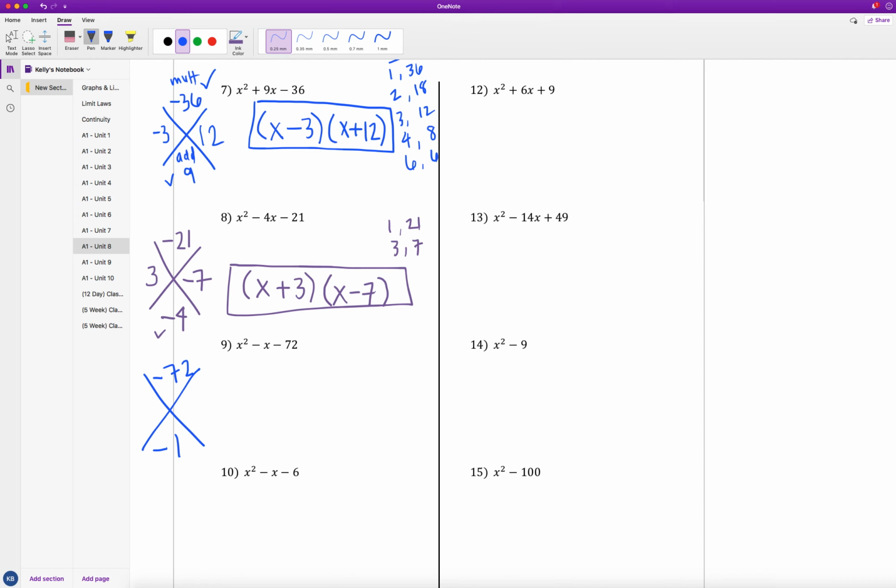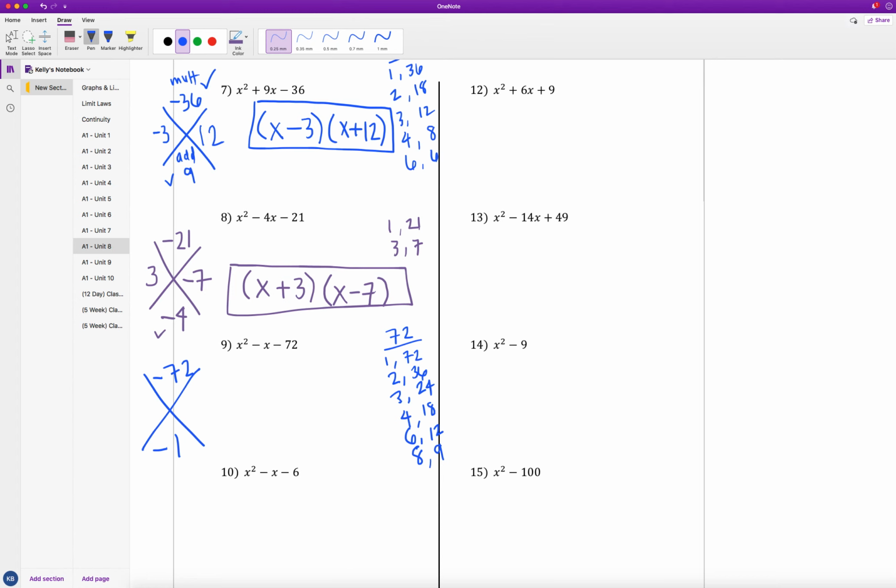There have to only be a difference of 1 there, otherwise there'd be no way that I could end up with a negative 1. So when I start listing factors of 72, yeah, 1 and 72 is a factor, but there's no way that I can add those up to be 1. I want to think about factors that are closer together. So yes, I have 2 and 36, that's not going to work. 3 and 24, also not going to work. 4 and 18, well, they're getting closer, but still not close enough. We have 6 and 12, those got even closer, but the two that are going to work have to be 1 unit apart, so that's going to actually be 8 and 9.